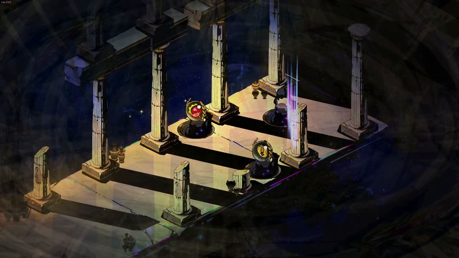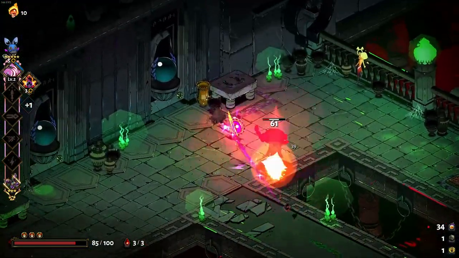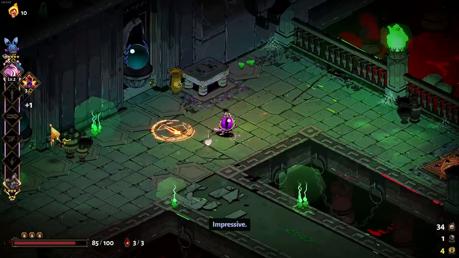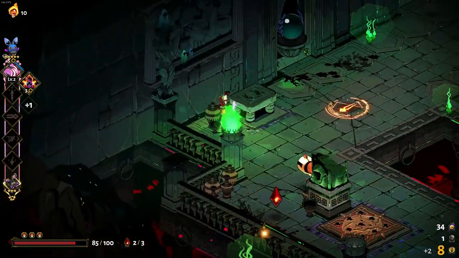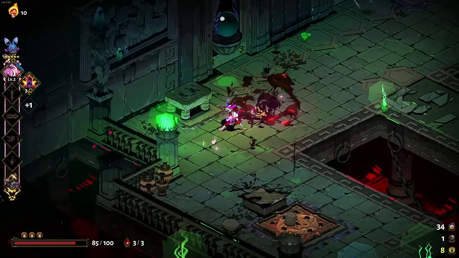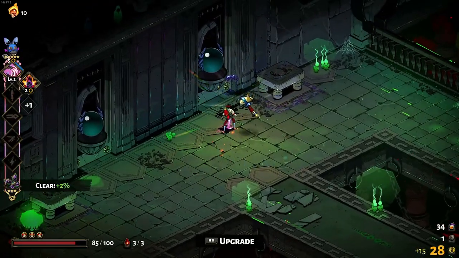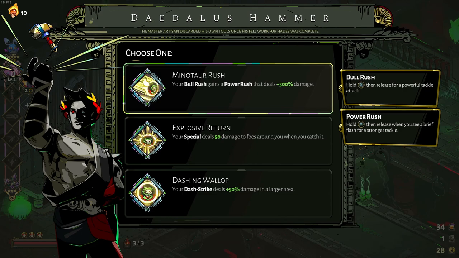Ooh, Daedalus Hammer at the top, that could be really good. So we might take some damage here, but for the next three chambers, we have to do our best without using our special. I mean, we could use our cast. There's certainly no rules against that. And we do have our attack kind of leveled up. It even has a boon in it.